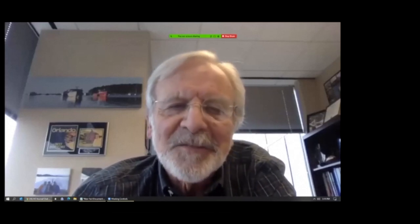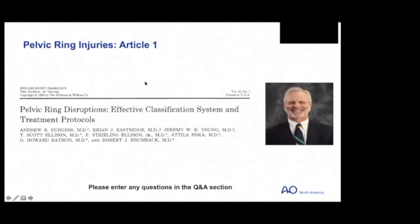One reason this classification wasn't more widely adopted is that diagnostics — CT and angio — got much better. But more importantly, the inter-observer reliability was a concern. We got the whole Shock Trauma Institute interested and speaking this language, but when you put pelvic films out and ask people broadly to classify them, the inter-observer reliability isn't as strong as I had hoped.